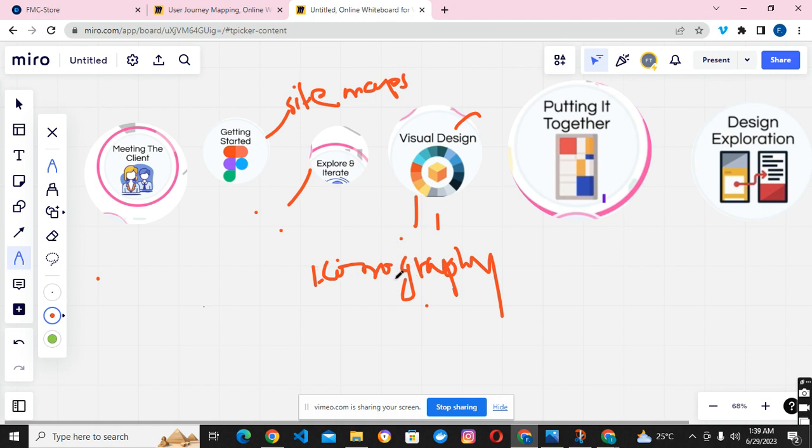And of course, the next phase is to move towards another concept, design exploration.